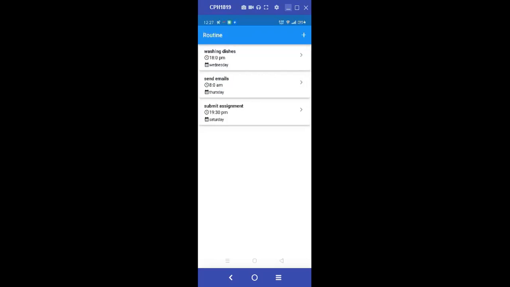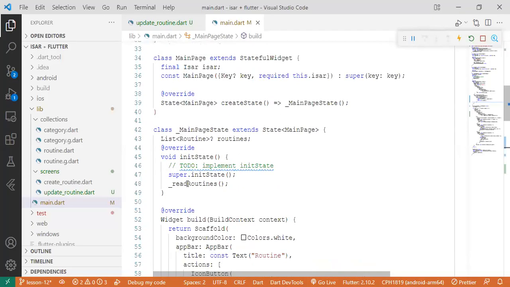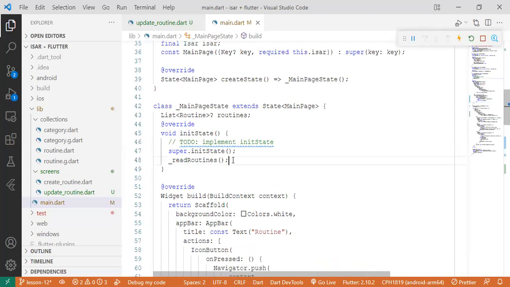Let's see, we have the read routines. That's at init state. I think, oh yeah. So we're reading the routines on the init state. The init state function is executed only once on a screen or on a class, right?